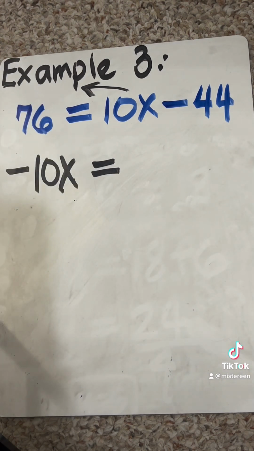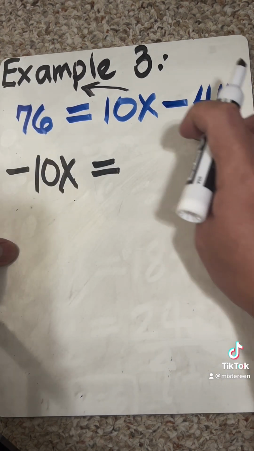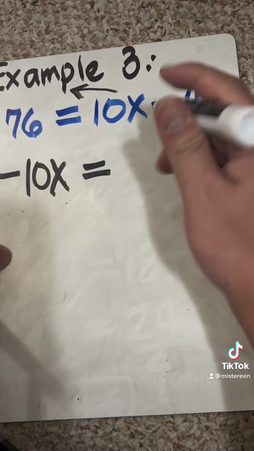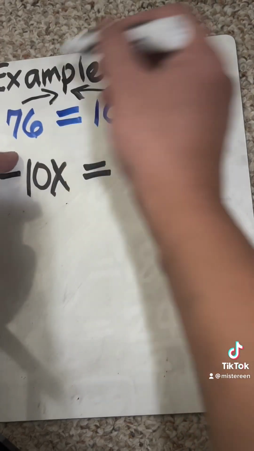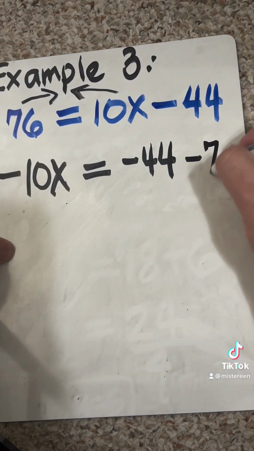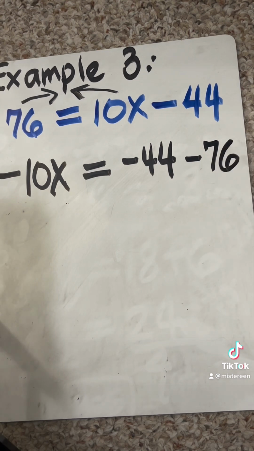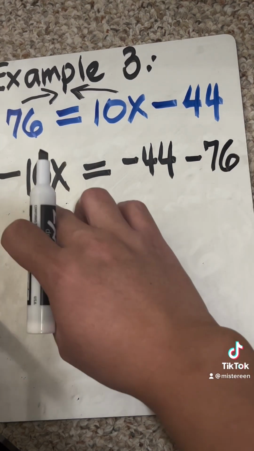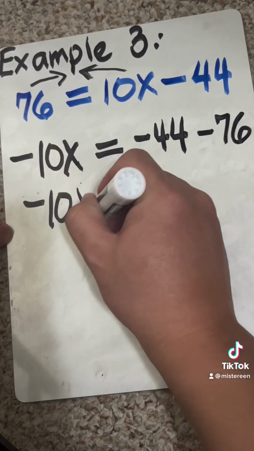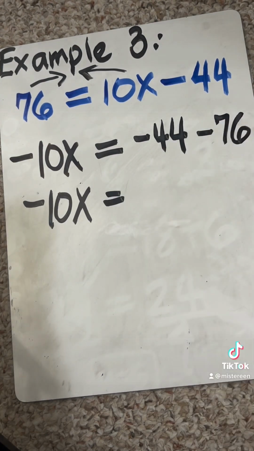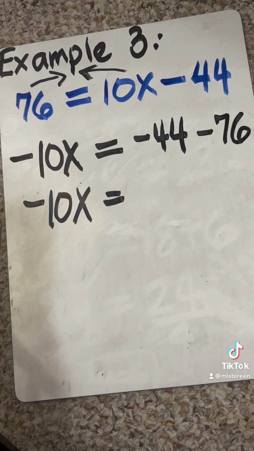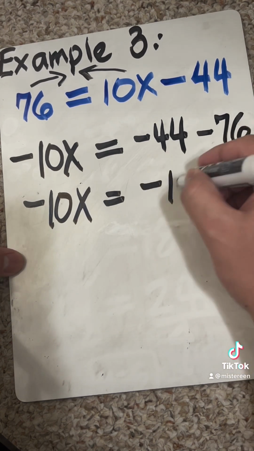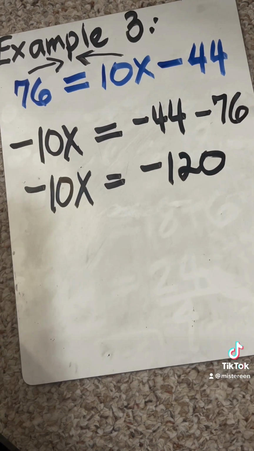All right, so let's begin with negative 44 because it's already in the correct spot. We just bring it down. We don't do anything. Okay. But then for 76, if we move it to the other side, a positive will become a negative 76. All right. Now, after gathering the variables and constants, we combine them. So this is by itself, so we just bring it down. And then this, negative 44 minus 76, that's equal to negative 120. Okay. That's step number 2.